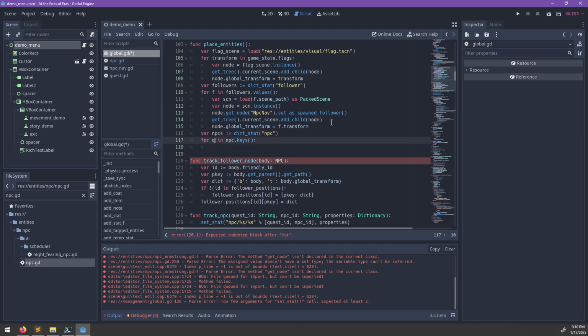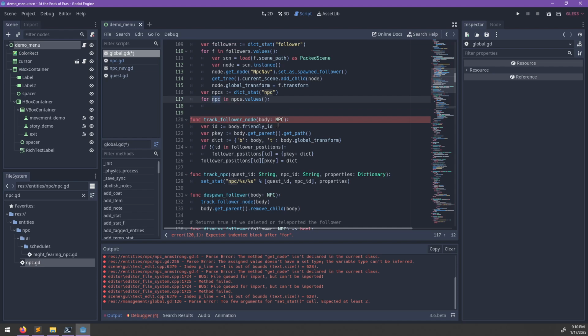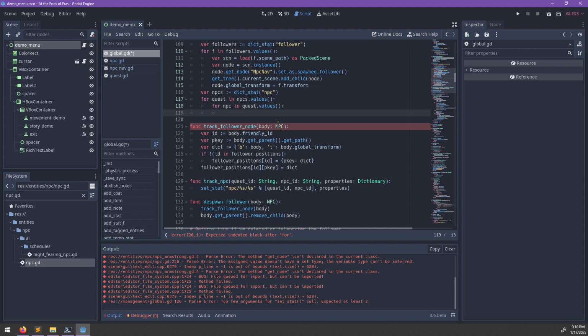Wait, no. This will be like values. So this gets us... Wait, no. This gets us the quests. For NPC in quest.values. It'll basically do all of this stuff.